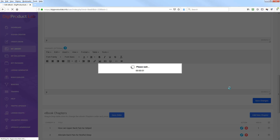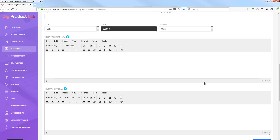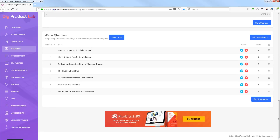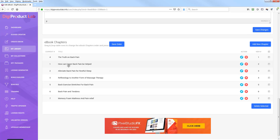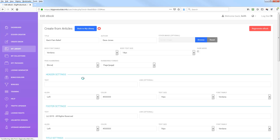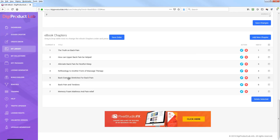That's the core setup of the actual book. Now you have your ebook track chapters — you can move these around. For example, 'The Truth About Back Pain' I might want as the first chapter. Once I move them I'll click Save Order. You can also add new things to make it a full ebook.